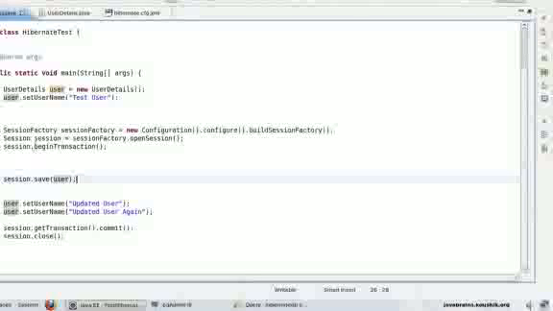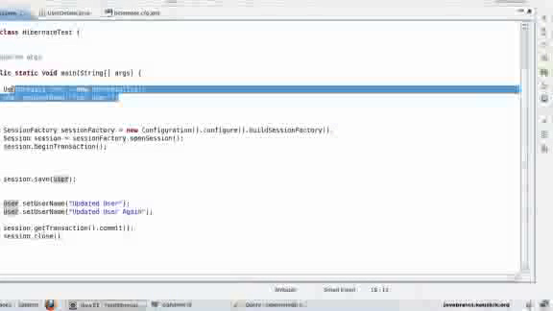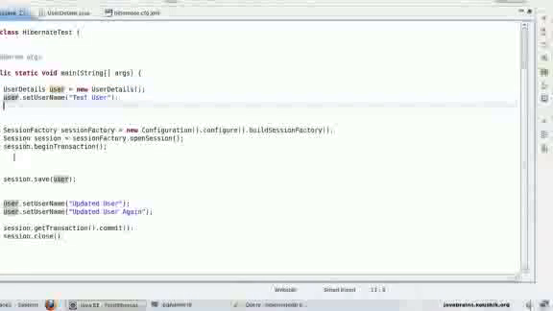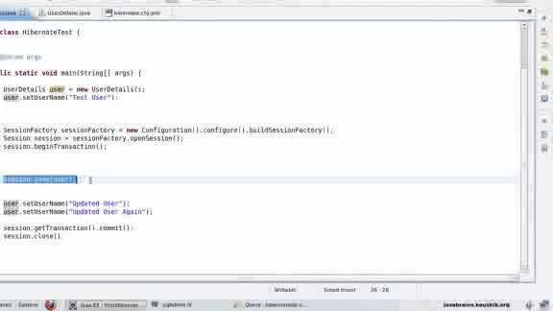Before an object is handed over to Hibernate, it is a transient object. Hibernate does not track this object. But when I do a session.save, then I'm giving the responsibility to Hibernate to make sure that the object state matches the database state.